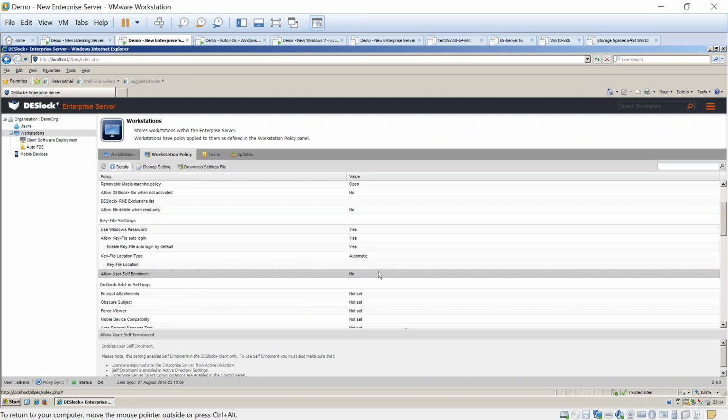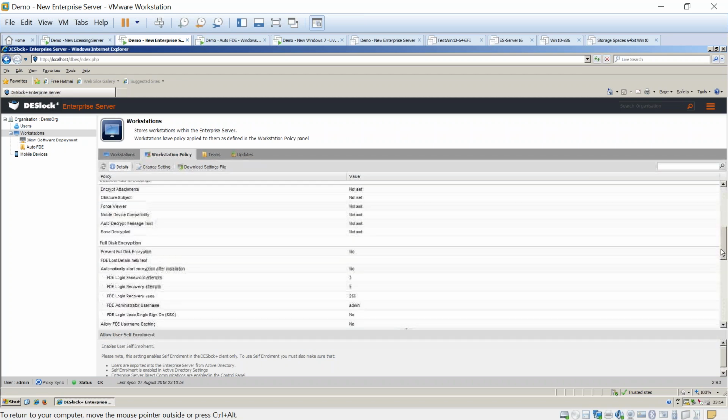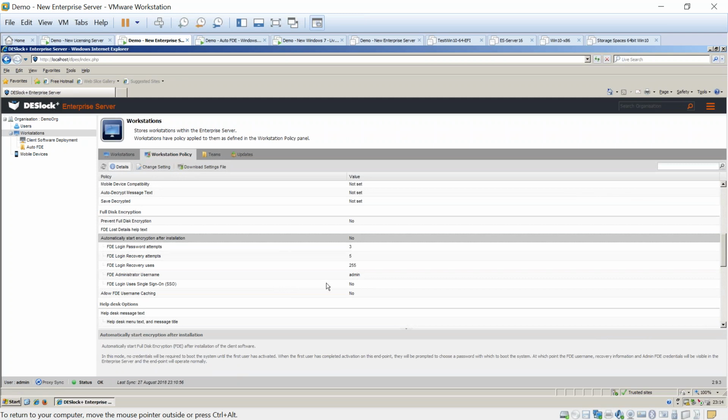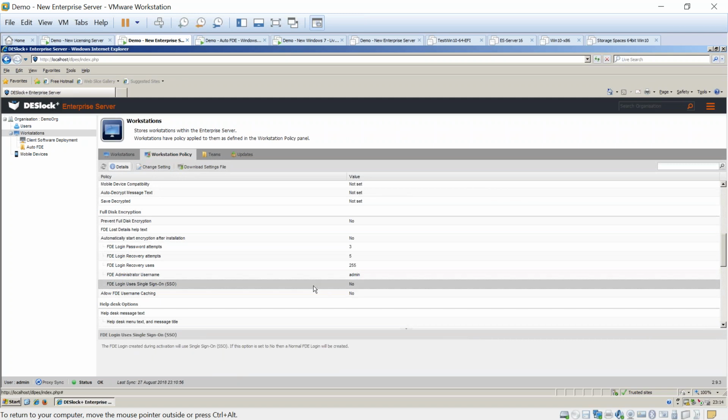We then need to allow the self-enrollment process and enable auto full disk encryption, and enable auto full disk encryption with the single sign-on process.